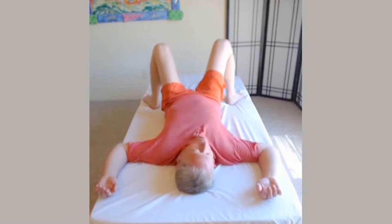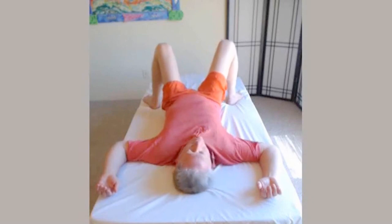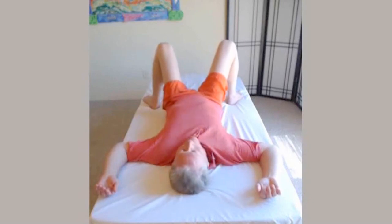Again, press down with arm and shoulder. Turn your face. Lift the elbow. Slowly relax. Return your face to front and center. Relax completely.